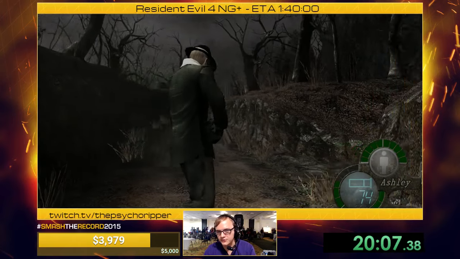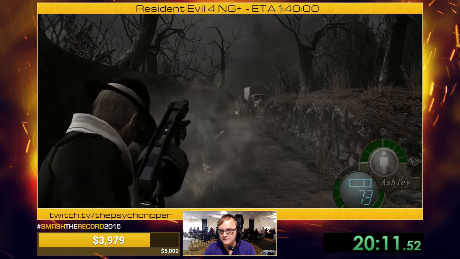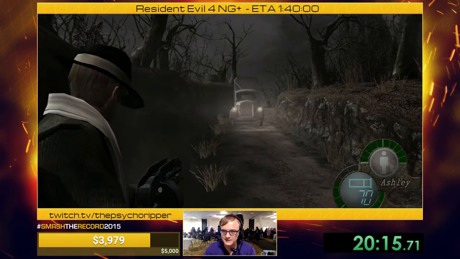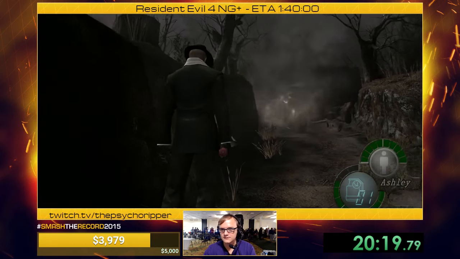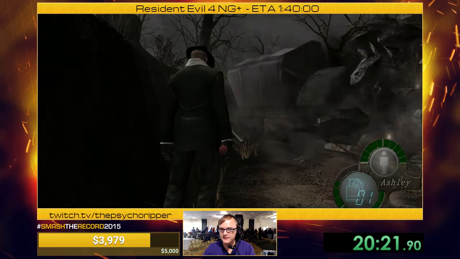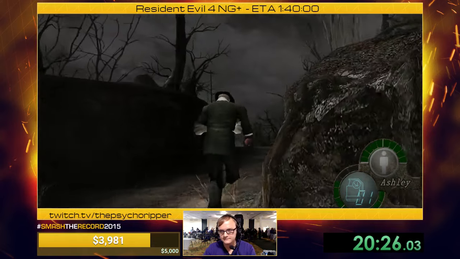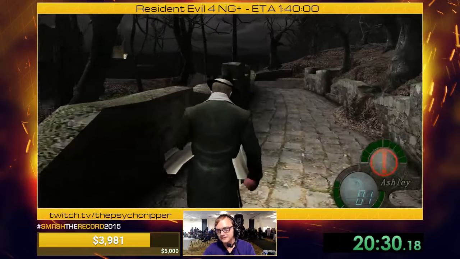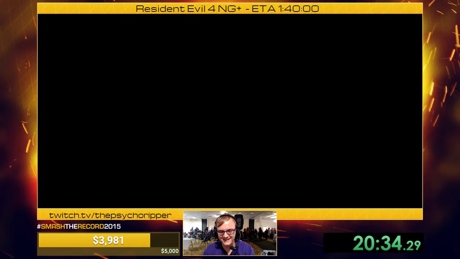Alright, so now there's a truck coming at us for whatever reason. This is a gimmick that they use in one section in particular. It's really dumb. Oh, hold on. So, we're just going to leave Ashley behind so we can get to the end of this section. You hear these screams of terror, don't worry, she's going to be fine. Alright, so that is the end of Village.